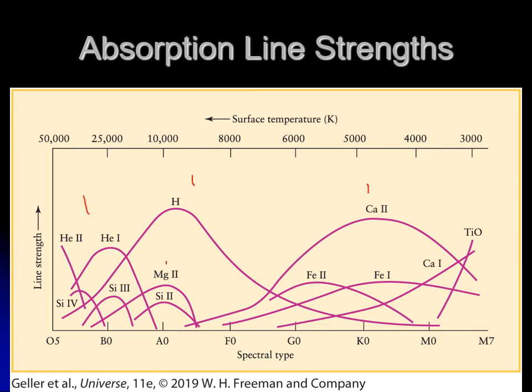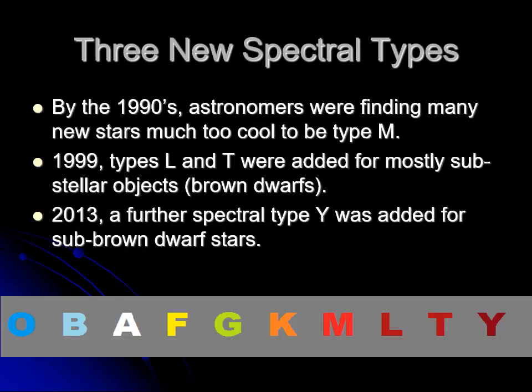And so astronomers get very adept at reading spectral lines and looking at the spectrum of stars to figure out what type of spectral lines are there. They're like fingerprints. Each set of spectral lines is unique to a particular element, and so these fingerprints are what you use to figure out the composition, and also we now realize that's also going to tell us the temperature of a star.